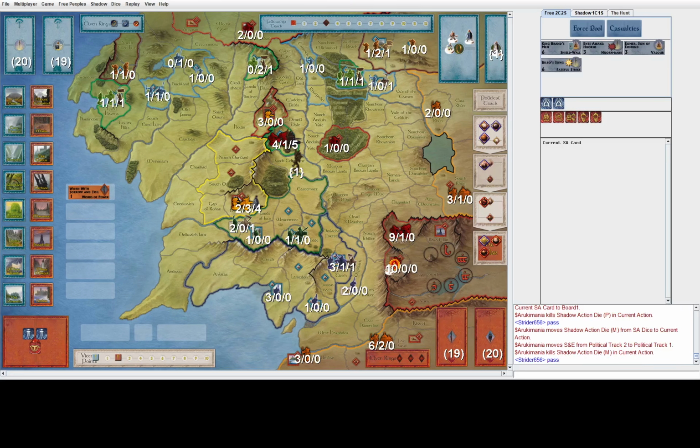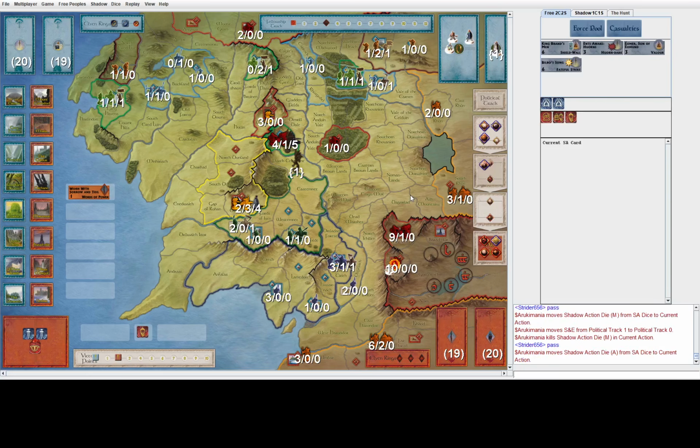I'm going to continue to muster Southrons and Easterlings down. All right. Now everyone's at war. I'm going to pass. All the Shadow Nations are at war anyway. The Free Peoples aren't doing anything. I've done no military actions this entire game. It's the sprintiest of sprints. Yes, it is. Turn 4 Mordor. It's pretty early.